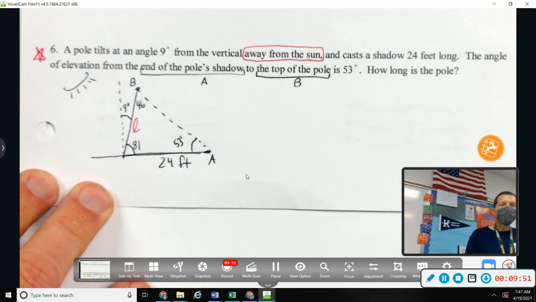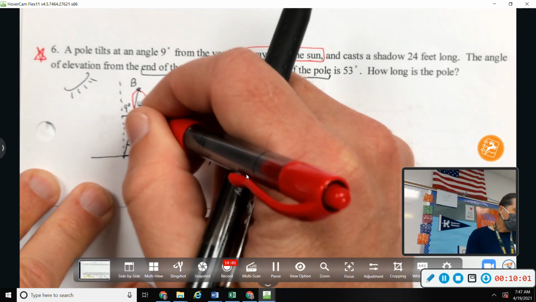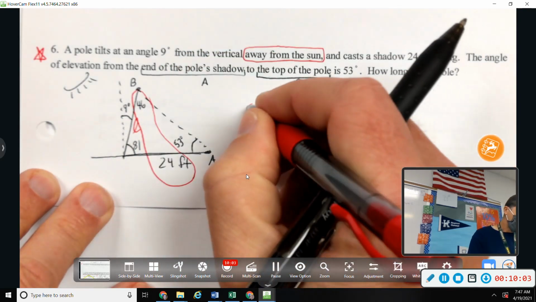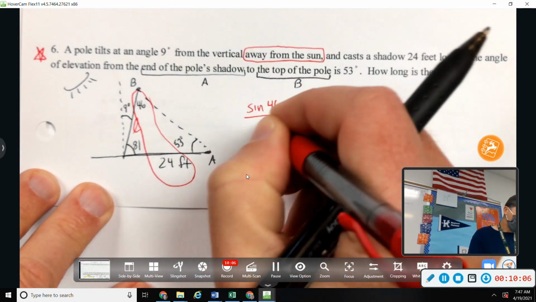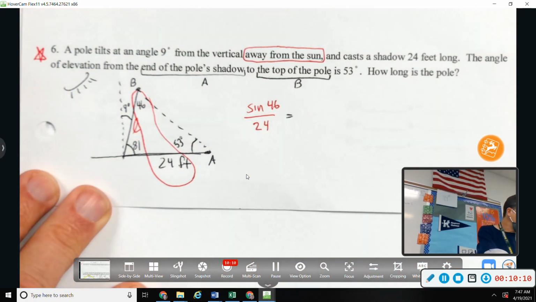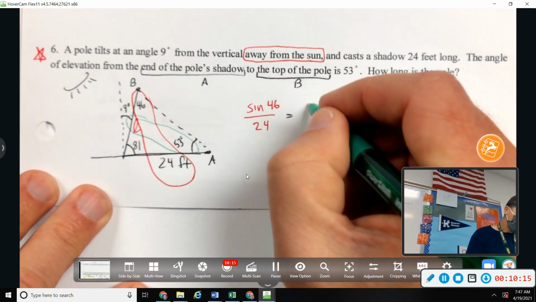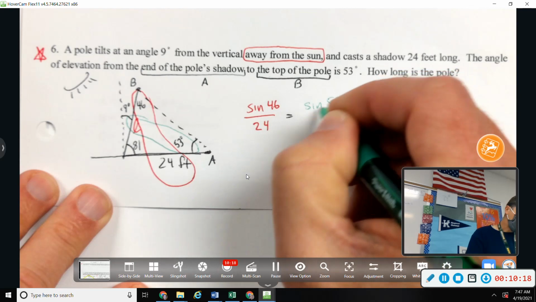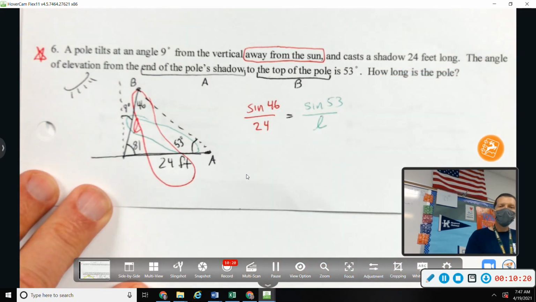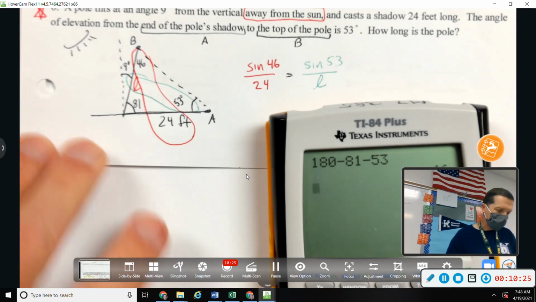I'll ask it this way. If you want to use law of sines, which is the pair that signals that you can do it, that it'll work for this one? An angle side pair, the B stuff, yeah. So sine 46 over 24 equals, let's be colorful this morning, we're looking for L, and L is across from 53. So sine of 53 over L. And again, if you're feeling confident, because hey, we've done a bunch of these, I'm going to do it in the calculator straight away.